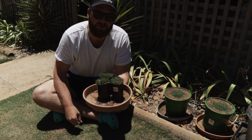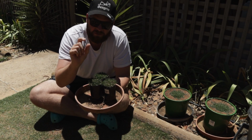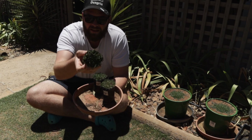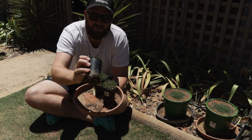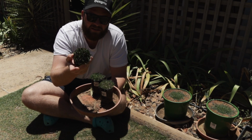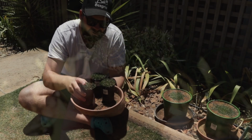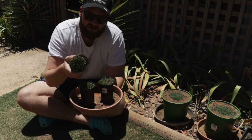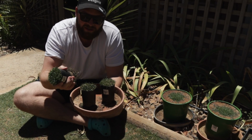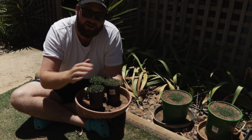So the next thing that I did was, out of the edges, I picked out one single seed that was growing and had rooted, and I put it in these little black tubes. So that there, about as round as say a tennis ball, that is one seed of ryegrass. That's how big it grew out to. So same, these just sit in water. Black pots attract a heap of heat, so they would be getting pretty hot, and they're quite warm now and quite dry, but they're still going all right.